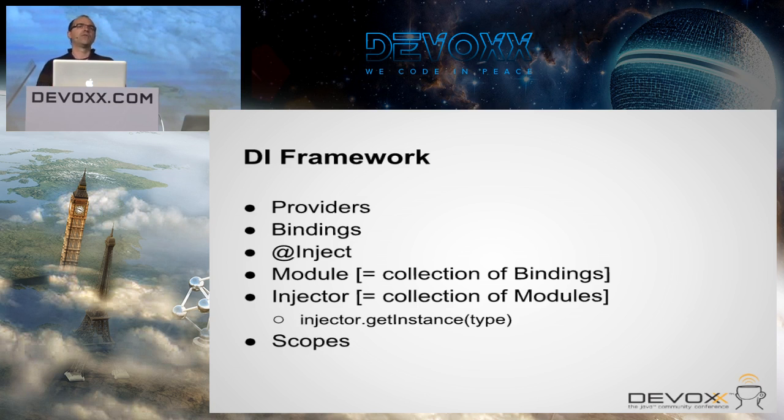in Juice, for instance. You can have a singleton scoping where the life cycle of the object will be started when the first request for injection happens, and it will not get garbage collected until the actual application shuts down, right? So it's a singleton object. Some more complicated one can be request scope, where basically you have an object being created when an HTTP request comes in, and it will live through the HTTP request lifecycle, but once the request is committed back to the client, then the object is garbage collected.